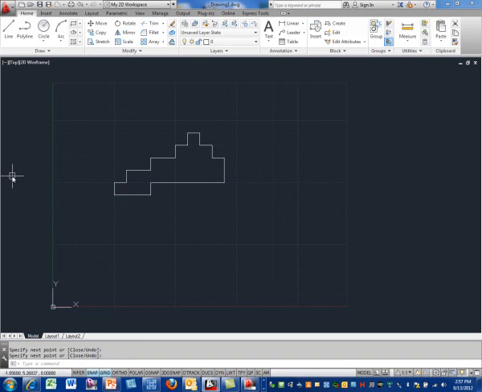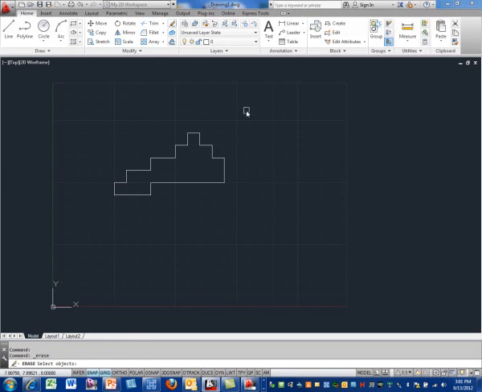The snap feature is a nice feature. It's not used as much as you would think. Some areas where it is used in architectural drafting would be for cabinet drawings, where all of the cabinets are constructed in 3-inch increments. That's one place where it works out nice. There's some other examples in your textbook as well, but again, just know that the snap feature is not used as much as you would think. So that's drawing with snap on.